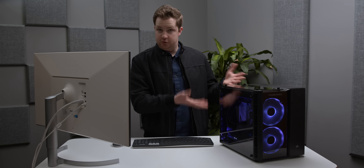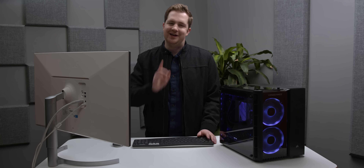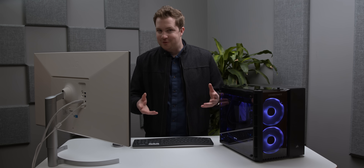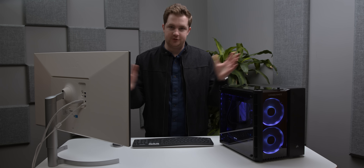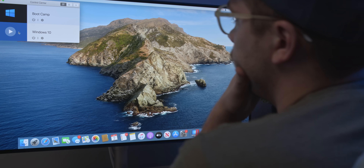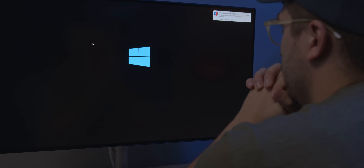Once your machine is built and you can boot into Windows, use it or another PC for the rest of this guide. The Windows Hackintosh tools are honestly a little bit better than the Mac ones at time of this video, which is a little ironic. If you're on a Mac and refuse to use Windows, you can follow the written guide linked below, or virtualize Windows by downloading a free trial of Parallels or VMware, or by booting into Windows via Bootcamp.